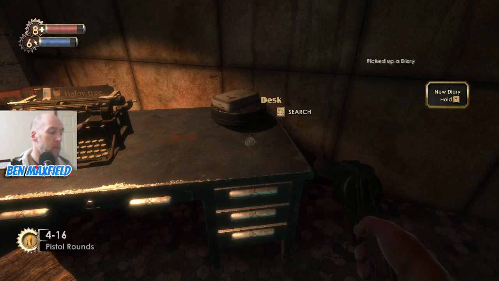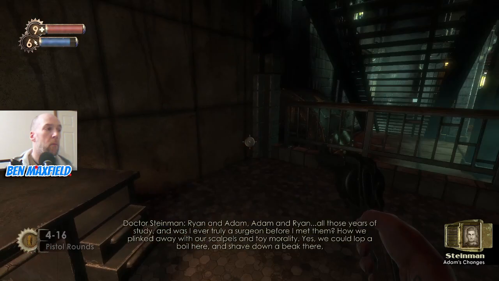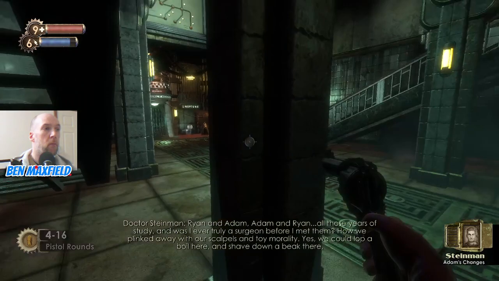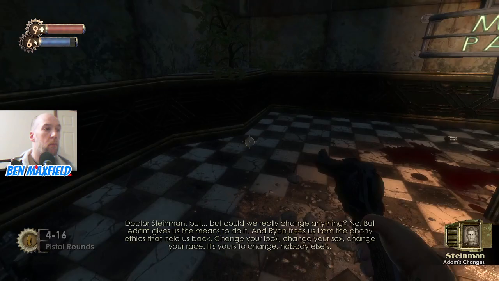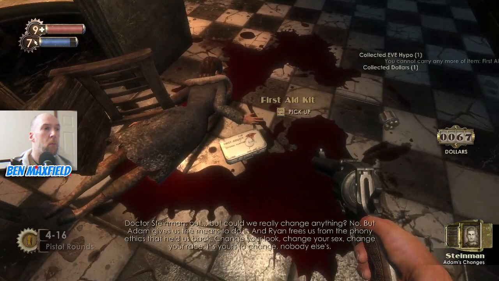Ryan and Adam. Adam and Ryan. All those years of study, and was I ever truly a surgeon before I met them? How we clinked away with our scalpels and toy morality. Yes, we could lop a boil here and shave down a beak there, but could we really change anything? No, but Adam gives us the means to do it, and frees us from the phony ethics that held us back. Change your look, change your sex, change your race. It's yours to change. Nobody else's.